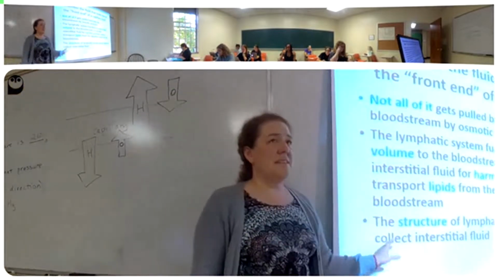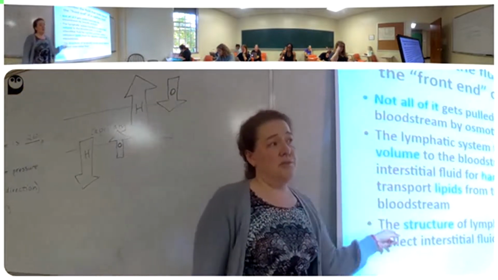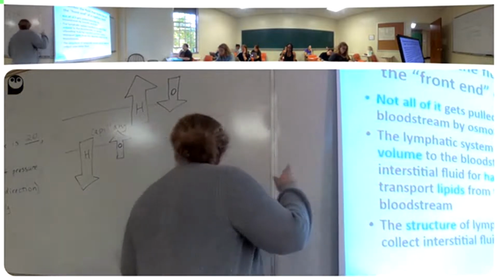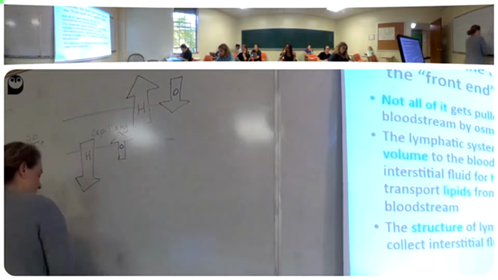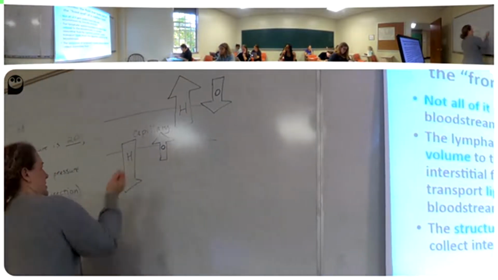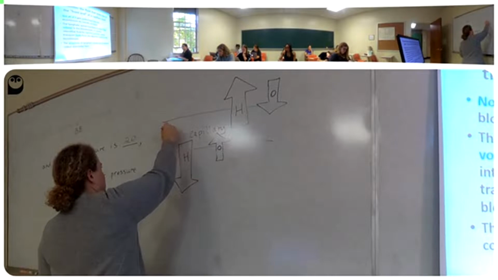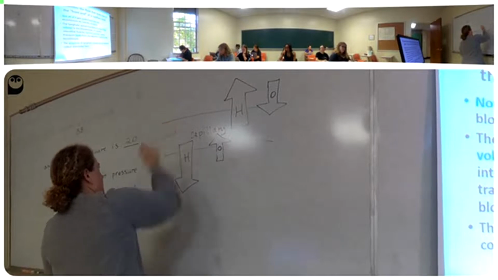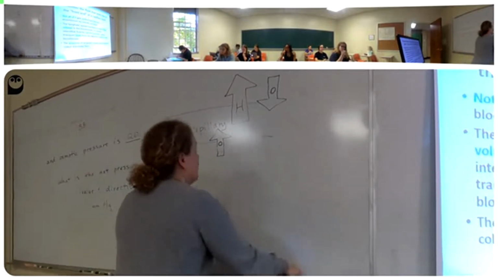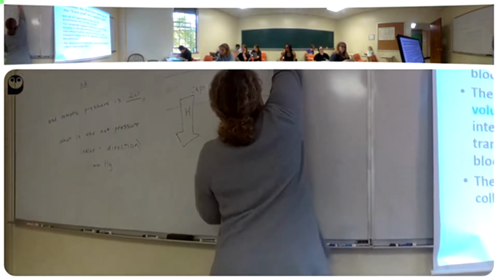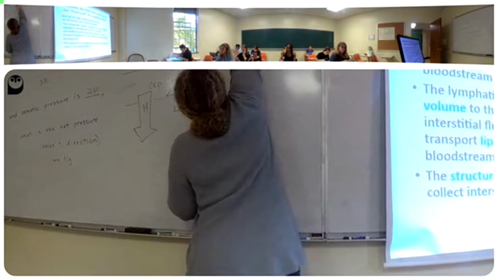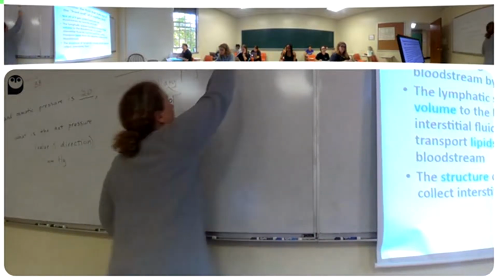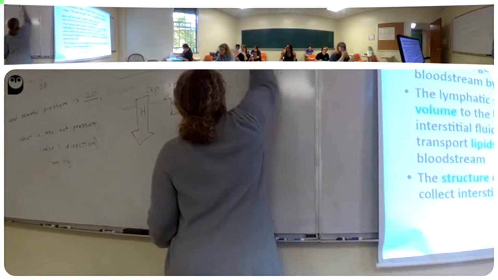Everything about your lymphatic system is set up to accomplish those jobs, but I first want us to draw something into this picture right here that's going to relate to the next cartoon. So here's the blood coming through the capillary, and we've got body cells out in this area that need stuff from the blood. Got cells.